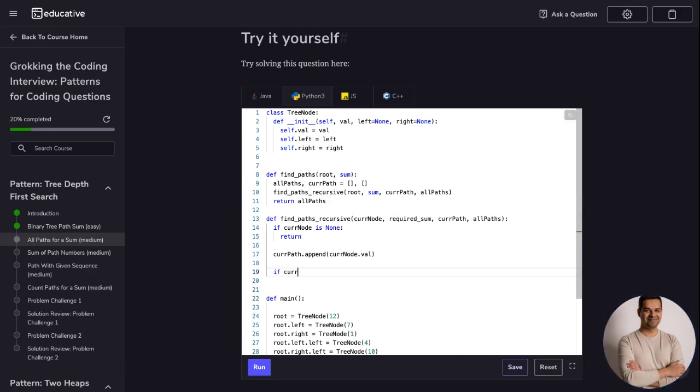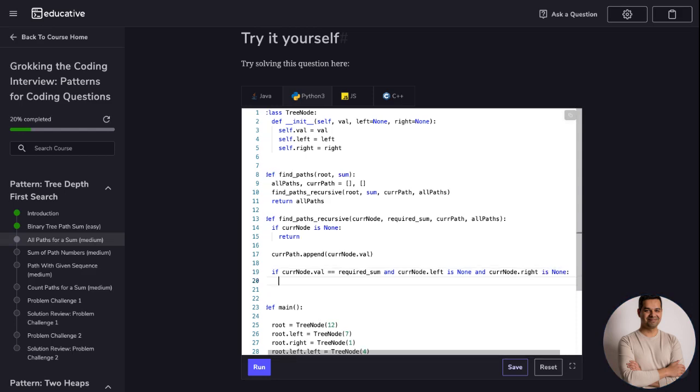So if current node dot value is equal to required sum and current node dot left is none and current node dot right is none, in that case we will go ahead and append this path into the all paths list.